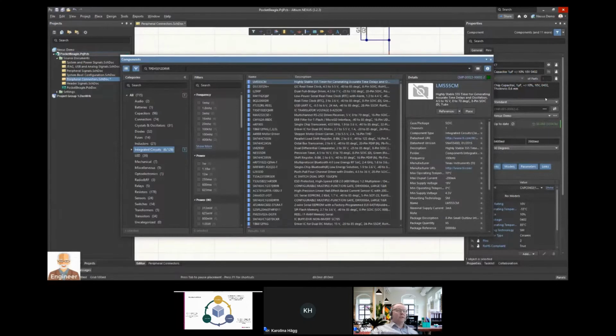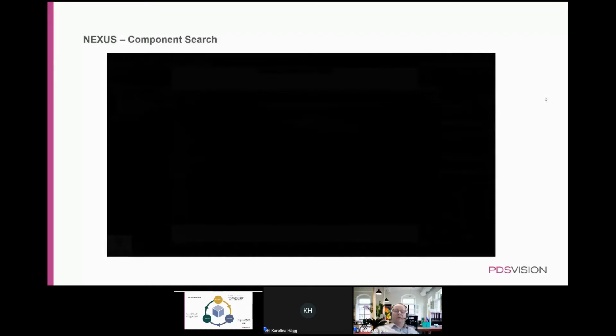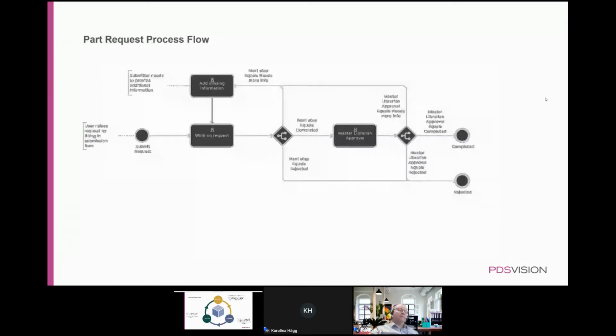Now this user is searching for a component by using the manufacturer part number, and we see that this specific component doesn't currently exist in our library, so he will need to submit a part request and have a flow for getting the new component added into the library.